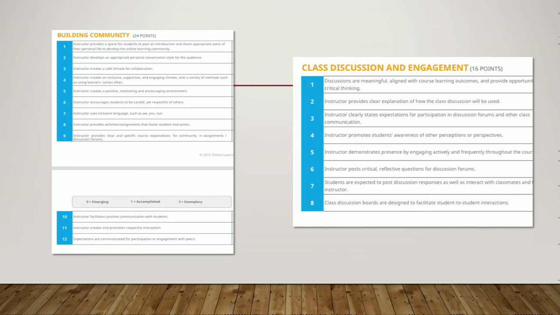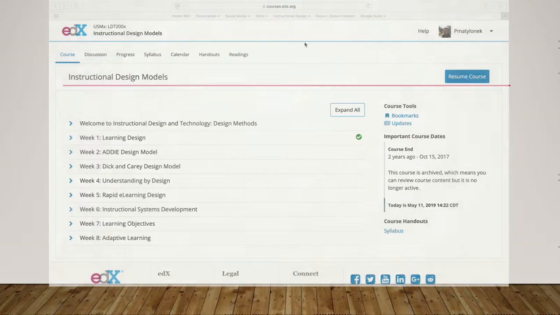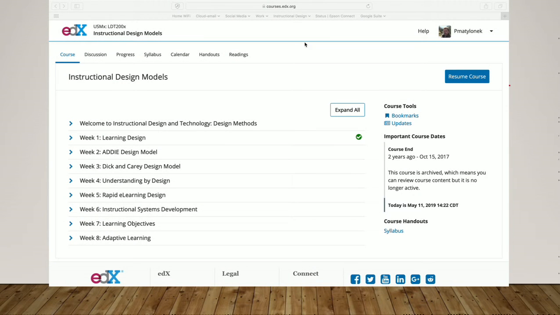The question remains whether a MOOC course has the same objective as a traditional college course. Let's go to the MOOC course. I'm back here to our course, Instructional Design Models, and looking at the lesson plan here.